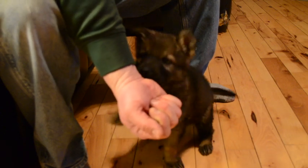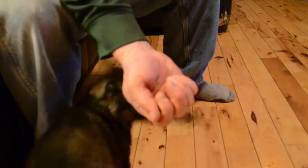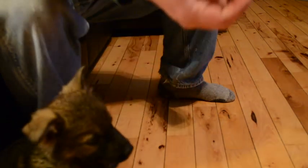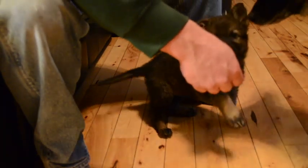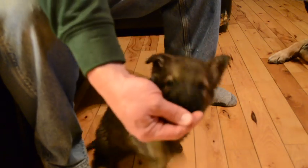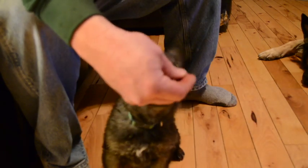As you can see, this puppy is right now trying to get to the food. I've already worked with him a little bit and I'm using a marker. I've worked with him a little bit this evening. You see I've got a couple little bloody spots on my hand here where he has been biting and mouthy. But what I'm doing is I'm waiting for him to stop biting and to stop being aggressive towards the food, and then I'm marking that behavior with a marker, which I've already introduced in a separate format.